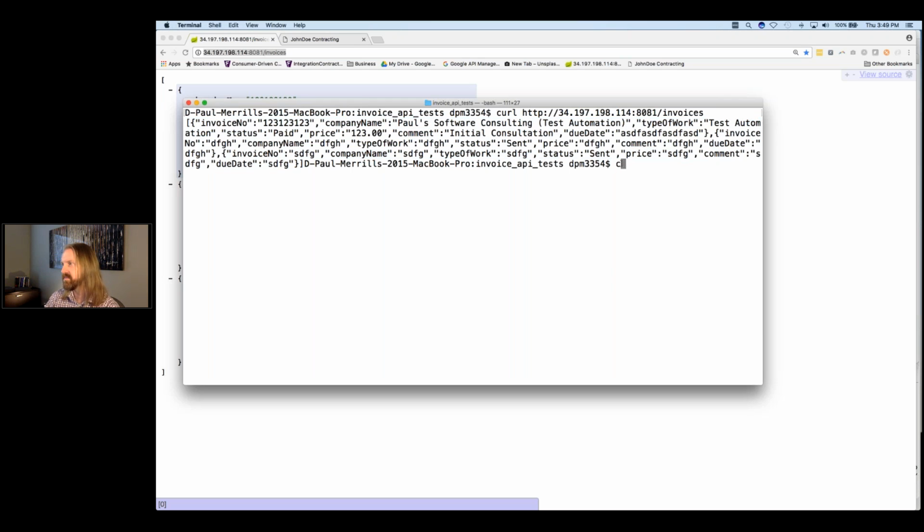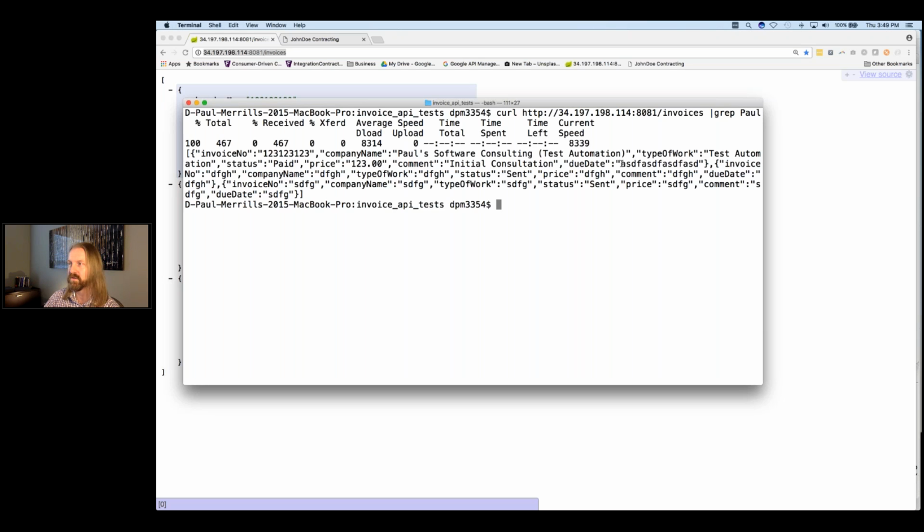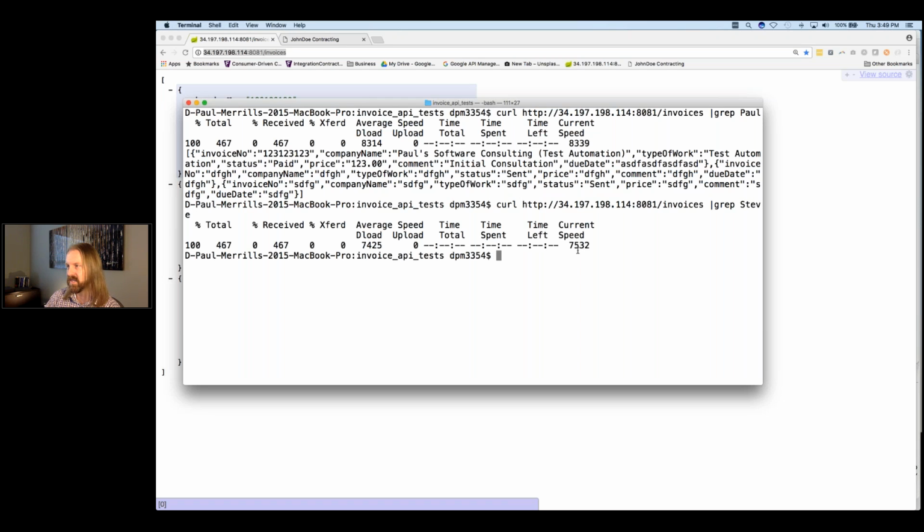Now there are some things that we can do if we want to test this. Let's clear the screen here and talk about it. So let's just say that we wanted to see if there was one field that we added in there, like the word Paul. Let's see if Paul is in there. And if I do a grep, it's going to come back with that entire row. Now there were other names that did not exist in there. We never put the word Steve in there, so just as a negative test case, we see that we did not get back that line of data.